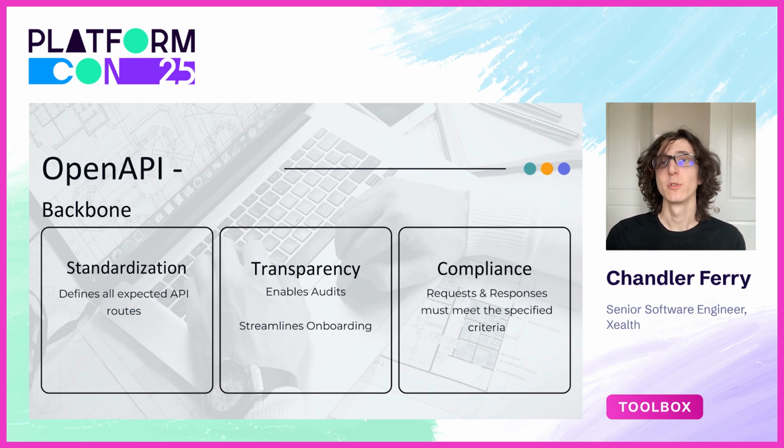And it enables the company to have a compliant system by being able to put a validation middleware on your API that says, hey, if the request is not within this criteria, return a 400 bad request. And if the server is not responding within this criteria, disallow that response. It's not allowed. Because the OpenAPI specification enables these things, it becomes the pillar of my compliant APIs. But how do you actually put this into practice?